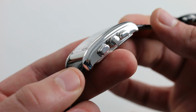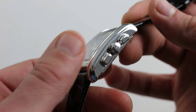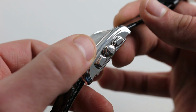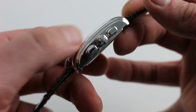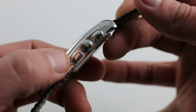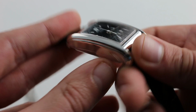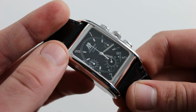The flanks of the case, the two sides, are beautifully decorated. You'll note there's a shoulder to the bezel and case flank, and then it's recapitulated in the shoulders around the pushers, which in microcosm recap the shape of the case itself. You can see they even have camber underneath them, and you'll see the same sort of fluting on the opposite flank. The watch is beautifully made, and the dial itself is thoughtfully detailed.